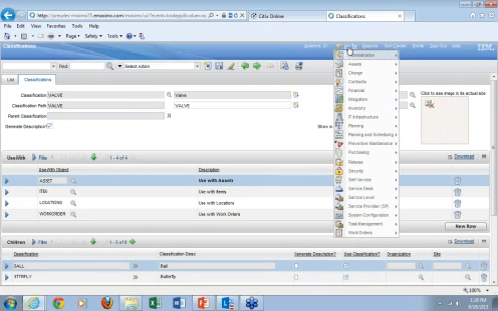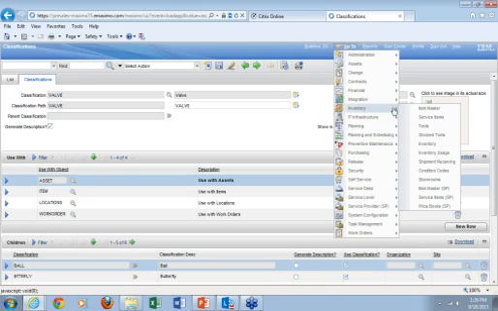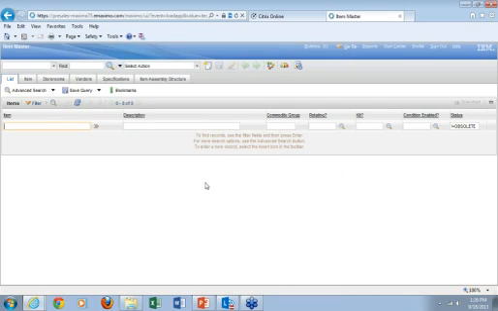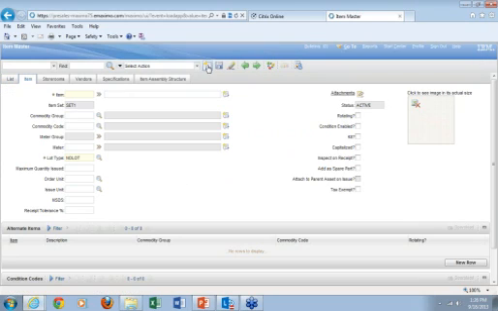So now we're going to go to Item Master to see. We're going to go ahead and enter a new item. Oops, we missed Item Master. Just so you can kind of see how easy it is to use it. I'm going to open a new record. I'm just going to put in today's date as my item number. I'm going to let Maximo populate that.